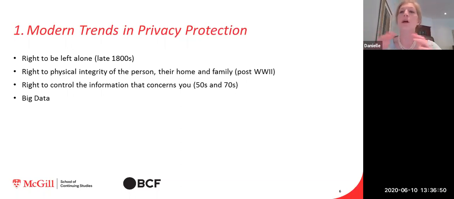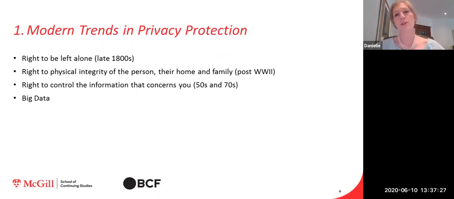And we are going to come up with a bunch of rights that we believe are extremely important and must from now on be respected. Privacy became one of those rights. And so the right to privacy was very much associated in the second phase with the right to one's physical integrity, the right to our home, and the right to our family. So you couldn't just have your home barged into by forces and you taken away. You couldn't be spied on, all of these things. So that was when the second wave of privacy came about.